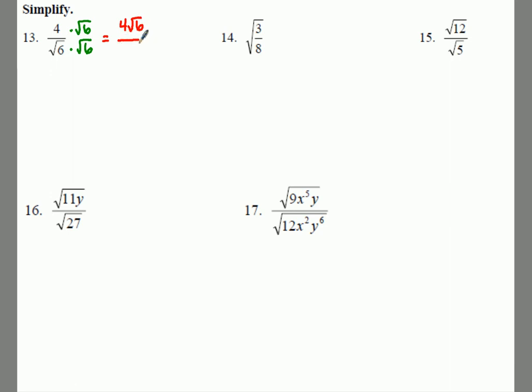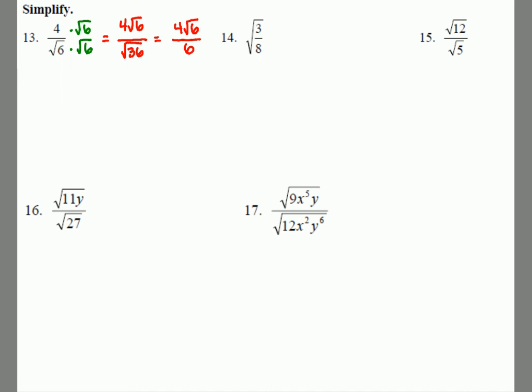Now on the bottom, keep in mind anytime you take a square root times a square root, or anytime you take it times itself, you just get itself. So your answer would be a 6 down here. Another way to look at it would be if you have a 6 times 6, that gives you a radical 36. Well, the square root of 36 is just a 6. So you can either write out this step here, where you actually multiply the numbers underneath, or you can skip that step and just say, well, anytime I multiply something by itself, it's just going to be itself.